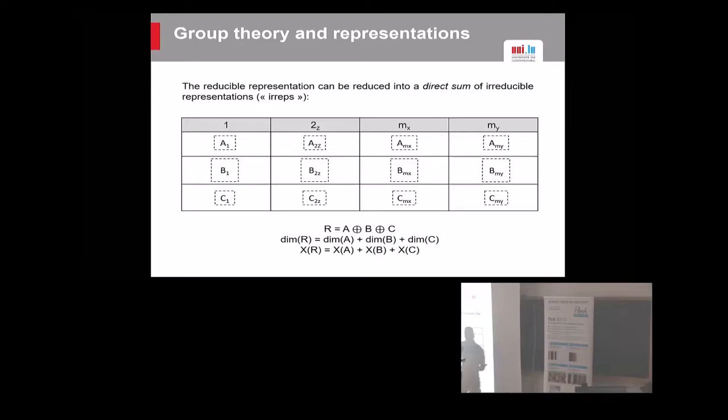In mathematical terms, this symbol here would stand for the direct sum, as for vector spaces. But very often people in papers are lazy and they just use a standard plus sign, okay? And when you have that, it's quite obvious that the dimension that I had originally is just the sum of the individual dimensions, and also the characters are the sum of the individual characters, okay? So this is this very important part of reducing a reducible representation.